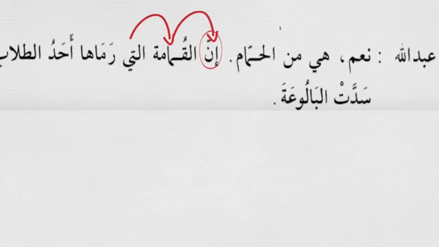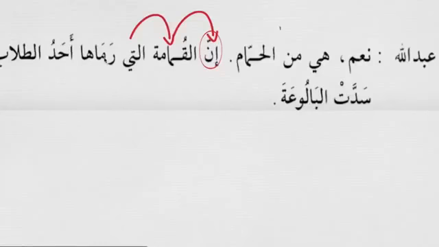So we know allati is an ism mawsula, and what does allati ism mawsula have? It will have silatul mawsul. So we are looking at silatul mawsul, here it is jumlatul fa'iliya. So truly the garbage, qumamat means garbage, that which ramaha. We know rama is a fa'il naqis, which is originally ramaya, which is alif maksura, but whenever the maf'ulun bihi is attached, this becomes alif mamduda. So this is not a waw, but this is a ya, so we need to remember that.